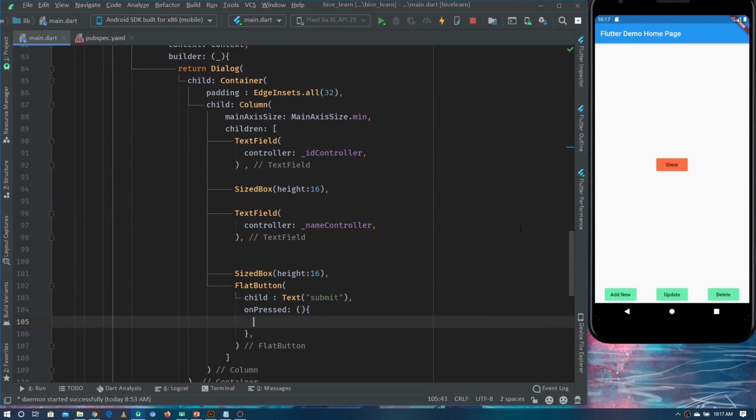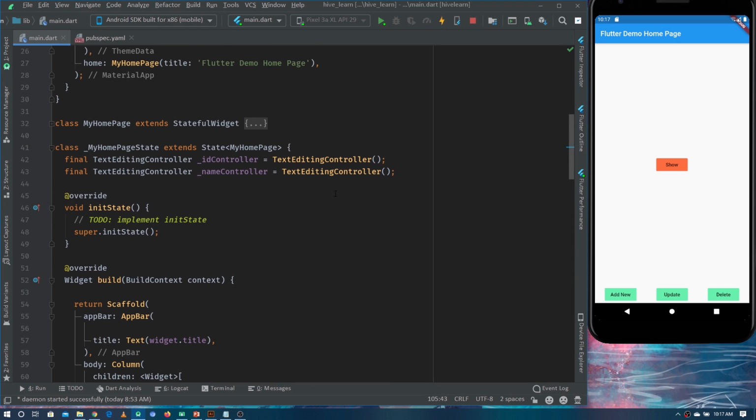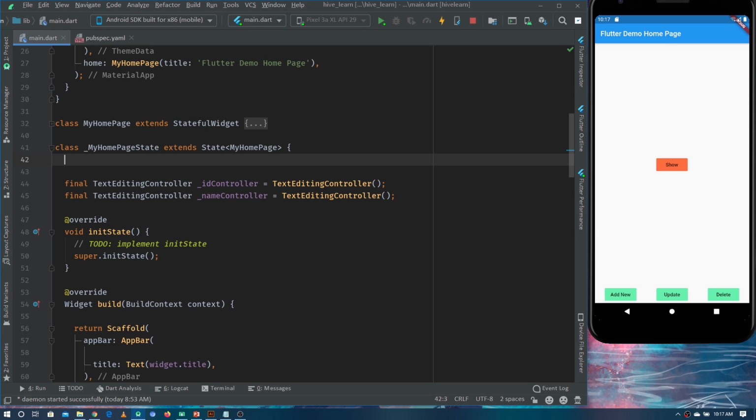And now for adding a new friend into the box, we first need to get the reference of the box that we have opened. And once you open the box, you can get the instance of the box anywhere in any screen in your Flutter application. So now let's see how we can get the reference of the box. First of all, you have to make a variable for the box.